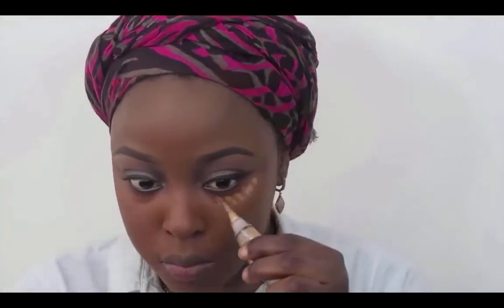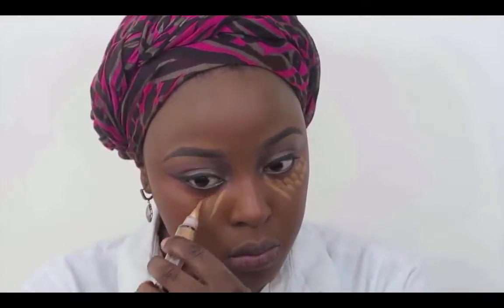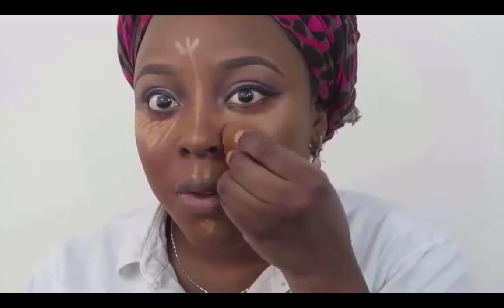I'm going to be using my LA Girl Pro Concealer to highlight my face where the light naturally hits — so under my eyes, my chin, my cupid's bow, the bridge of my nose, and a bit of my forehead. I'm not really going to highlight my forehead too much because I already have a generous amount there. I'm just going to use a damp beauty blender to blend — making the beauty blender damp helps me blend the concealer faster and smoother. The LA Girl Pro Concealer dries quickly, so if the beauty blender isn't damp it's going to be really hard to move.